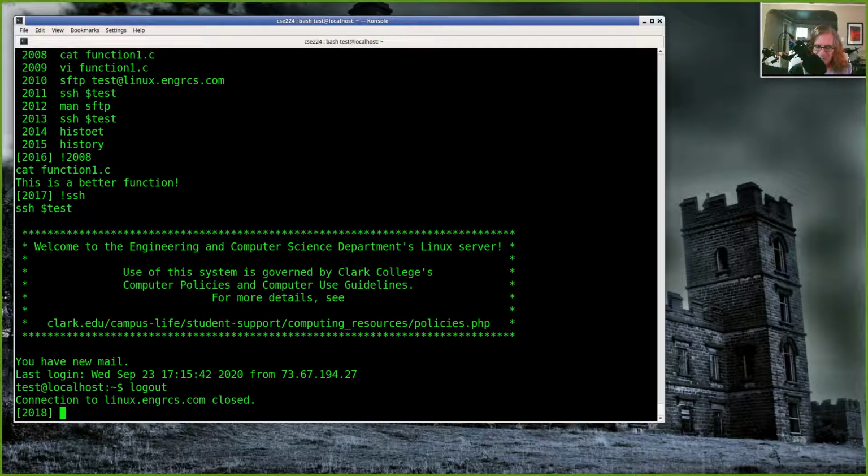So a perhaps safer way to get back to commands is to use your up arrow and down arrow keys. On my keyboard, if I just hit the up arrow, it will show me my previous command. And I can keep doing that and work my way back to previous commands. And I can hit the down arrow key to go on in the other direction up to my latest command. And so that's another option.